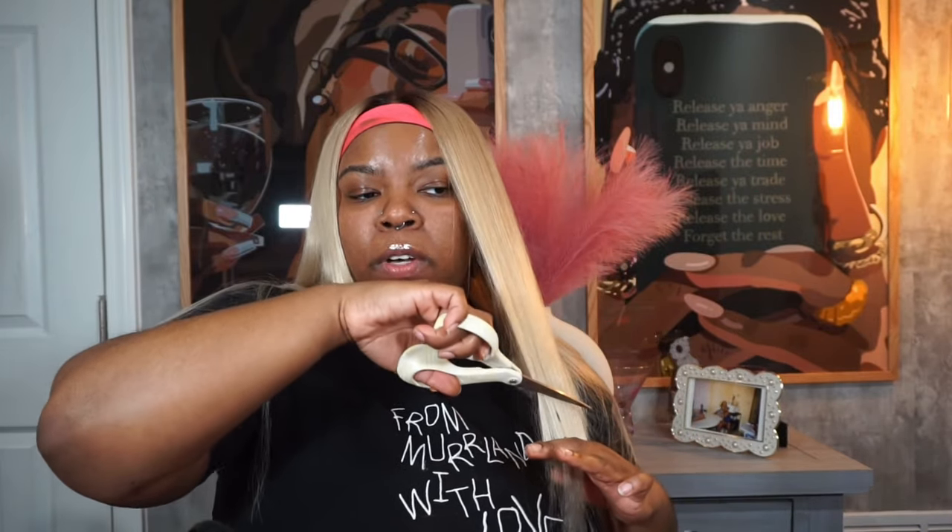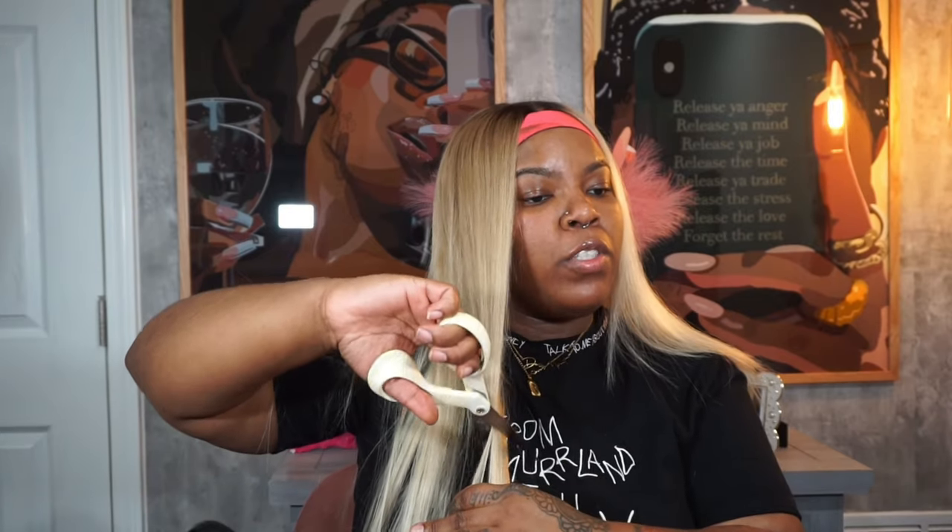I love a nice blunt cut and y'all it gets full baby. I just want to show how I'm going to quickly layer the front — be better than me and don't use kitchen scissors, use real scissors. I already have a little bit of face framing in the front so I'm just going to angle it. This side is always so hard for me because I can't cut correctly. Lord, I think I cut too much off but she's so cute — now's the moment of truth guys, I'm about to take this band off.